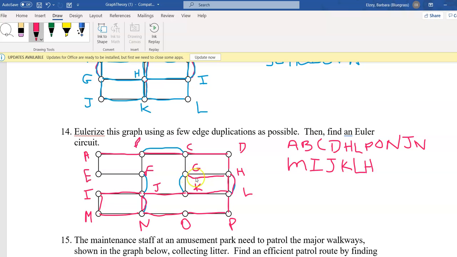over to G, and I missed, but you know it's supposed to be on that edge.